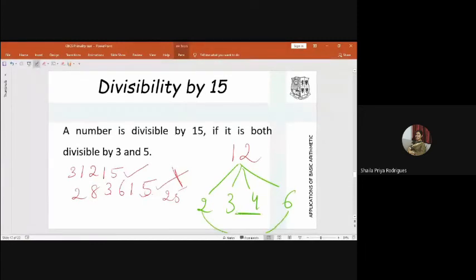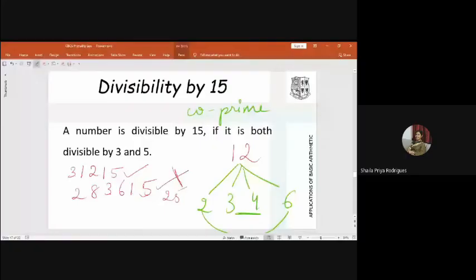We could also say that a number is divisible by 12 if it is divisible by both 2 and 6. Why didn't that work? What was the specialty about 3 and 4? Yes, because they are co-prime. The word that should have come to your mind was co-prime. What do co-prime numbers mean? Do they have common factors?